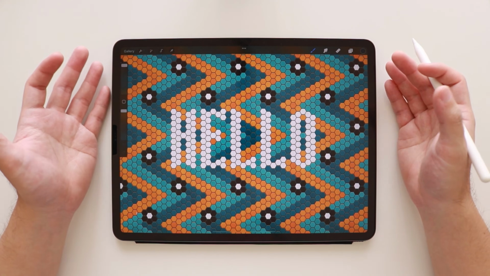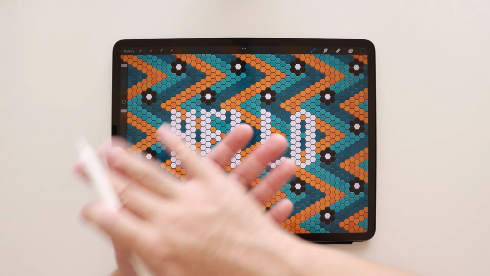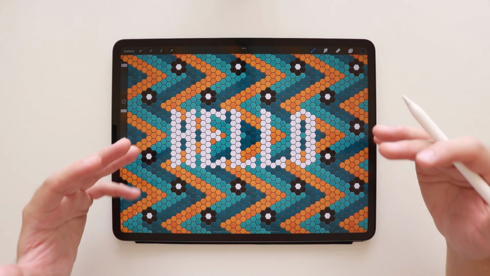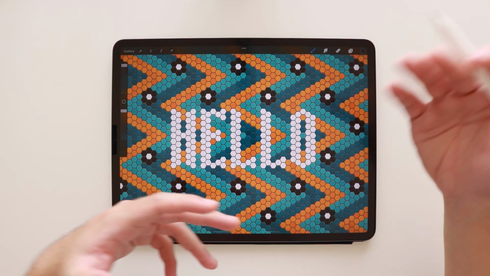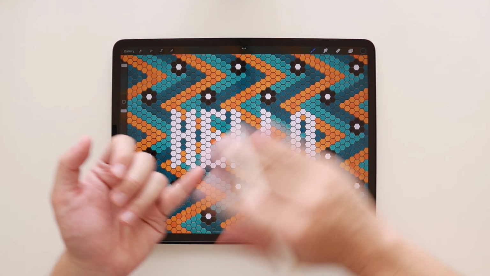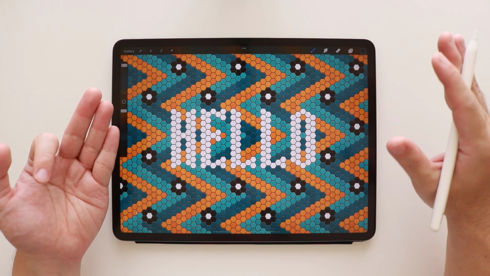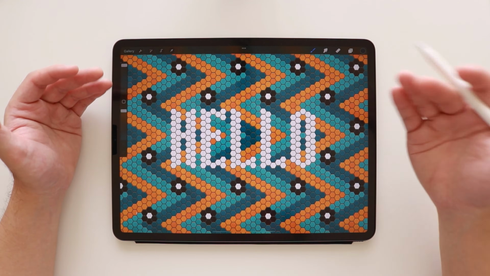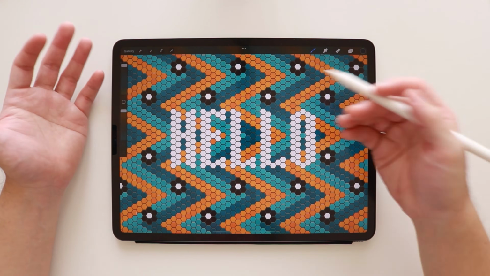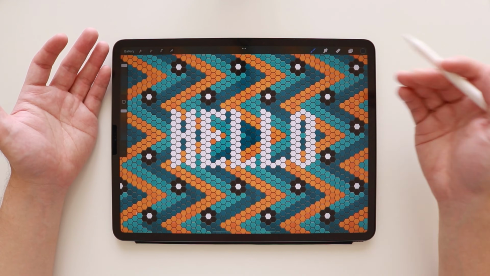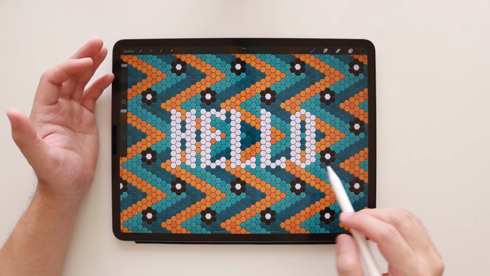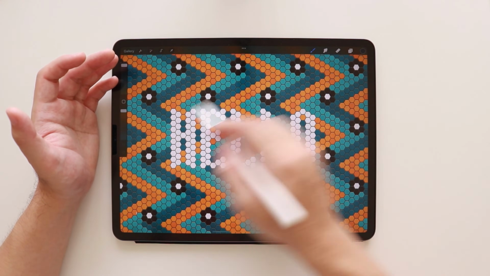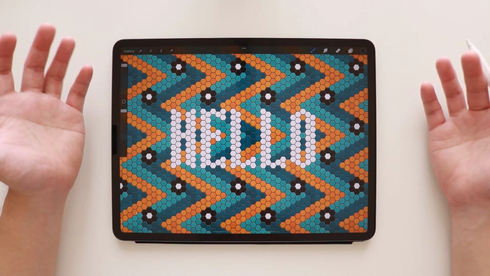A tile artwork like this is composed of a base layer, which is the hex tile pattern, and then it has the similar effects of the previous tiles that I showed you. You have the highlights, the shadow, the random shade brushes, as well as a texture. But the difference is we're going to use our hex tile brush set to design the background easily, as well as add decorations easily. And then I'm going to show you my technique on how to create letters like this without having to color drop each tile, which could take forever.